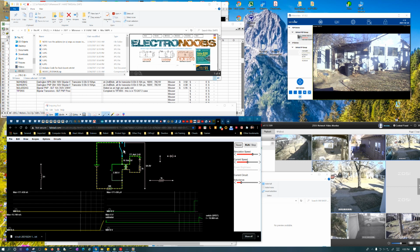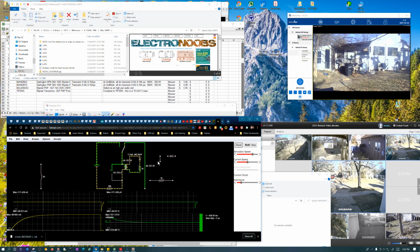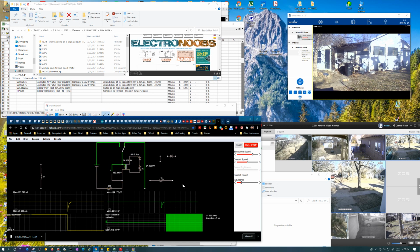Okay. Alright, so again, the charge curve should look normal. And it does. It's up there just fine. You can tell when it's charged because it does this. Even though it's a very weak current, it's still trying to simulate that anyway. Okay, now let's switch. See what it does. Okay, discharged really fast. And it's doing it to the tune of 50 volts, which is what I would expect. Our current peaked at 50 milliamps, which is what I expect. So this is behaving exactly like I would expect it to.